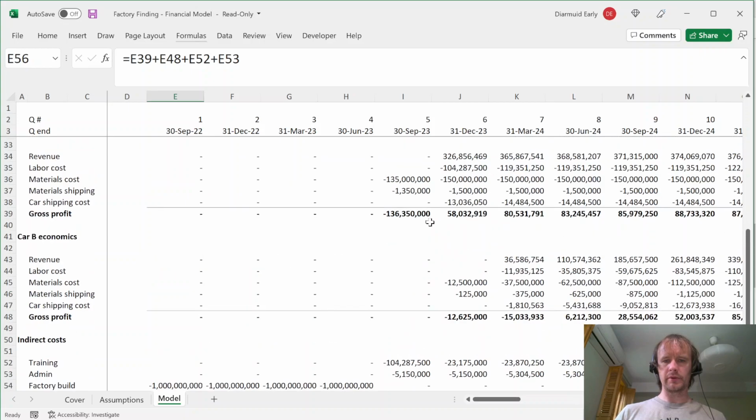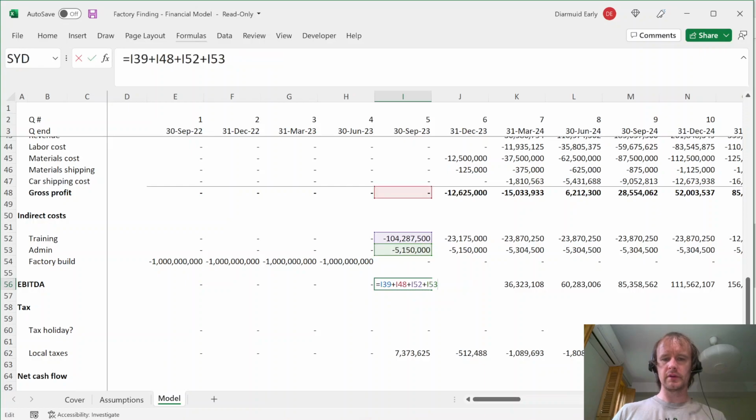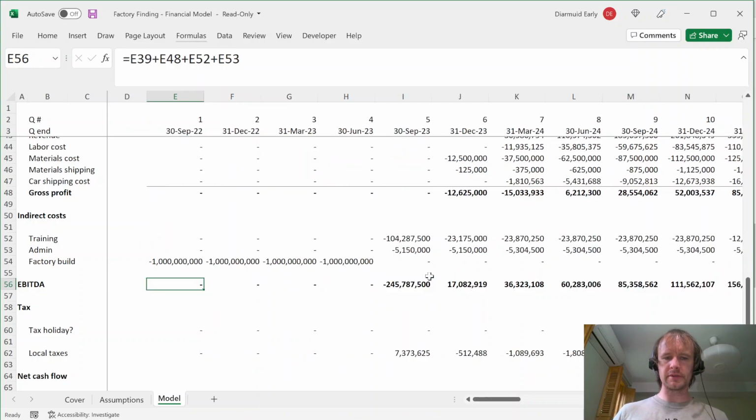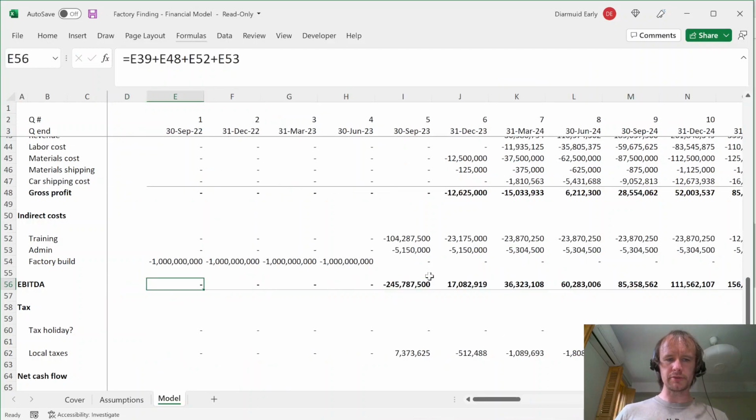here, for example, we're paying materials costs for things that we don't actually use until the next quarter. So if you were being kind of strict about accounting EBITDA, you wouldn't expense these here. They would become like a balance sheet item, prepaid expenses or whatever, and they wouldn't actually hit as an expense until the next quarter. So if you're an accountant and you were looking at this thinking, oh my God, you did EBITDA wrong, it's not actually that I don't know how to do EBITDA. It's just that that was what we were supposed to do for this question.